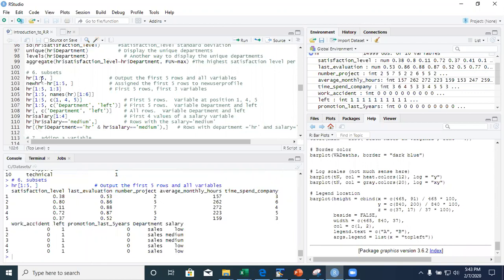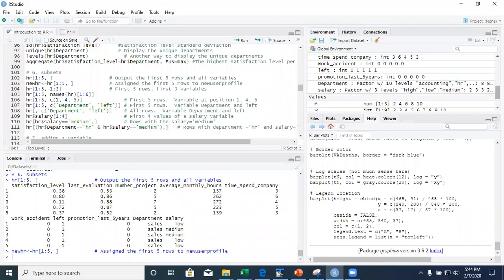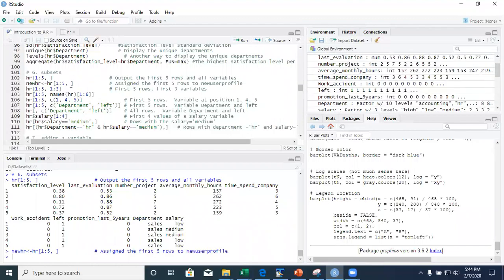So in a homework assignment, when you're asked to show the first 5 rows, you can use the head command and specify the number of rows, or you can also do this. Here is the name of your data set, here you specify which rows you want, and you omit the columns. So this is another way to do that. Both ways are correct, right? I could also create a new variable and assign the first 5 rows. So this is going to create a variable, new HR perhaps, and assign the first 5 rows. You see it created the new HR, so it added something in memory, right?